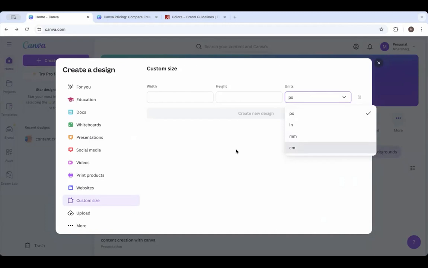And with Canva, we are going to be looking at things that can be shared digitally, but also files that can be downloaded and sent off for professional printing.